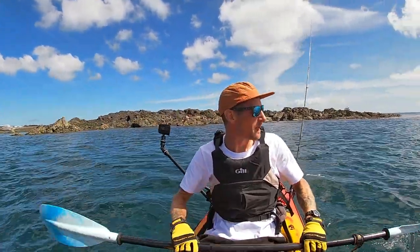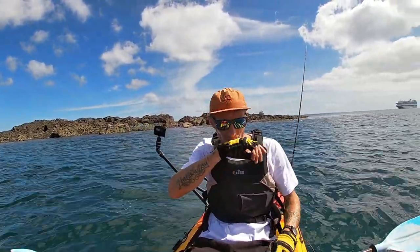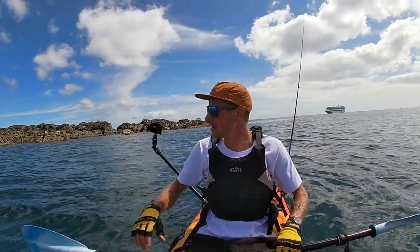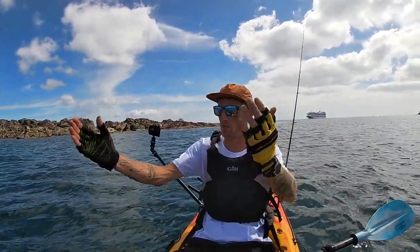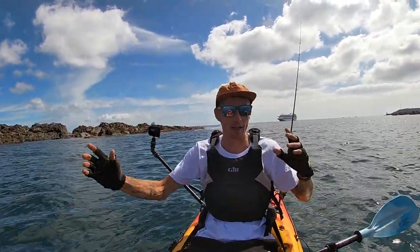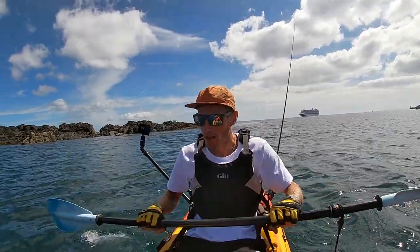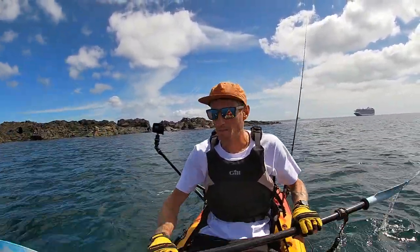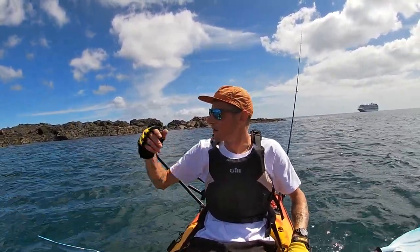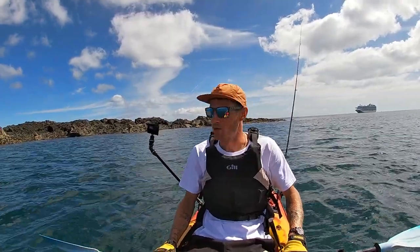The wind is the main issue here. Wind is what keeps blowing me. We're half an hour after low water, so we're on slack tide. The tide's slowed down a little bit but there is still a lot of tide around here because of the reef. The tide runs south when it's on the drop, and if it's rapid around the reef you're obviously going to get current around that - which is a great place to fish, but it can just be a bit tricky, especially when you're like me and don't know what you're doing. So maybe I'll cruise back up to the end of the rocks here - that's where I picked up that little bass and had that follow.